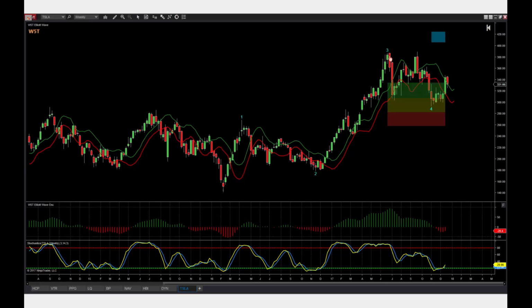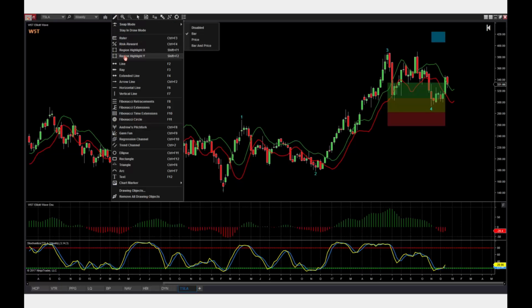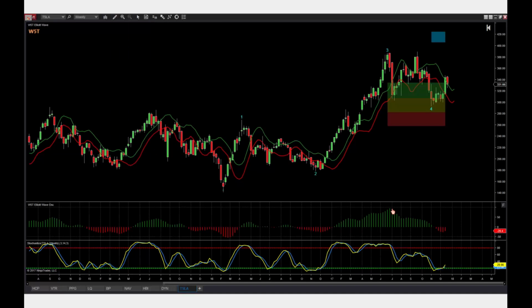So this was a false wave 4 because the oscillator is still high. It comes back up again, doesn't quite reach this wave 3 high, and then comes back down. Now the oscillator is crowning, so that's the point where we say that's the wave 4. We need to trade the fifth wave. So this is on the weekly time frame. So let me just put that in just to show you.